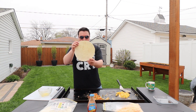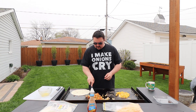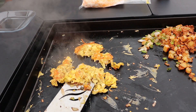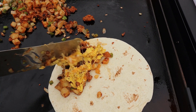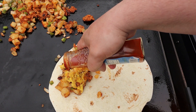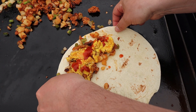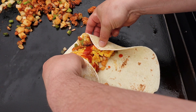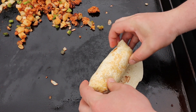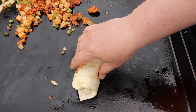That's looking good. Chorizo and potatoes are looking good. Let's get one of our tortillas — just kind of warm it up a little bit. Then we'll take some of our potatoes and chorizo, get that down on one edge. Grab some of the eggs and add those. Add just a little bit of taco sauce to mine to spice it up. And then quickly, we're just going to fold, fold it, and roll it. Look at that — perfection.